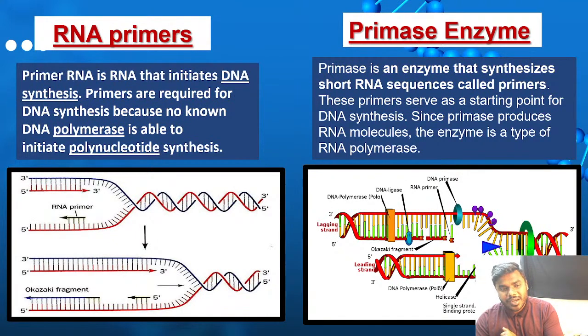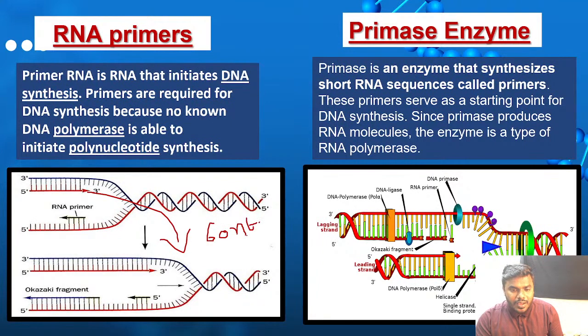Remember that statement. Now you can ask me, sir, what is the length of this primer? All of you listen, friends. The length of the primer will be 60 nucleotides in vitro, where in vitro means within the laboratory. Friends, now quickly recall our PCR technique. In the PCR technique, what is the first step? The first step is denaturation. What is the second step? Annealing. Correct? So during annealing, we add the primer, right? That primer length is actually 60 nucleotides.